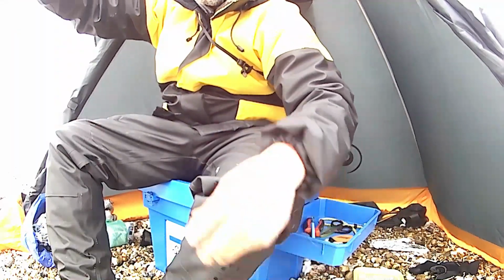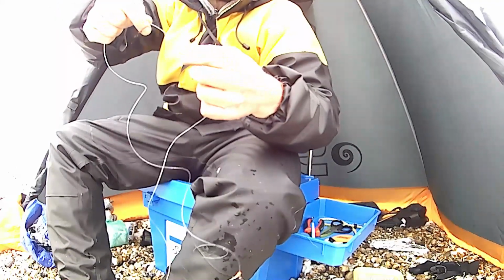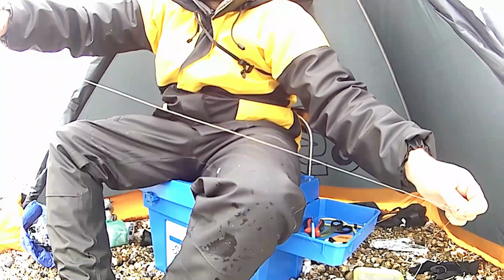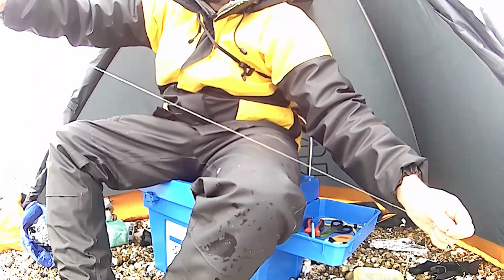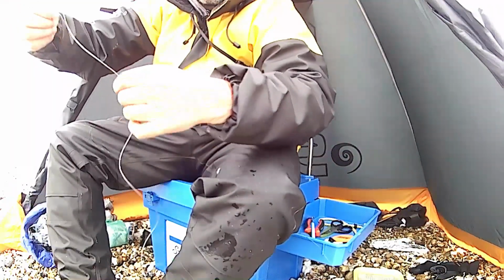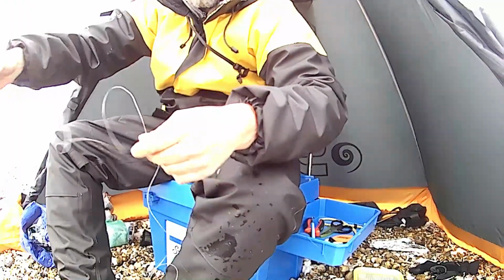a swivel, and then you have the beads, of course, and go into a 70 pound rig line that is attached to my main line, of course.